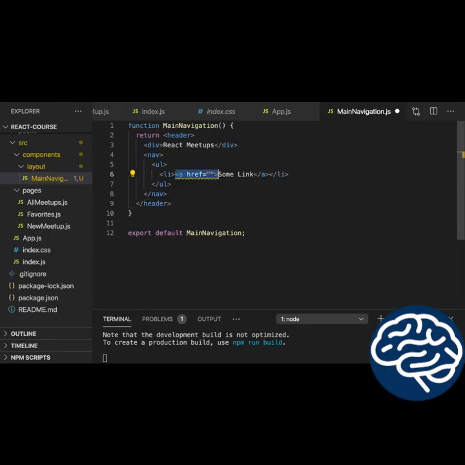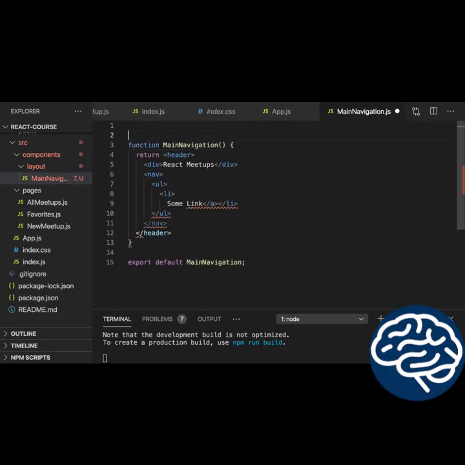That's why instead of this anchor tag, we use another component provided by the React Router DOM package. So we again import from react-router-dom, and we import the Link component here.